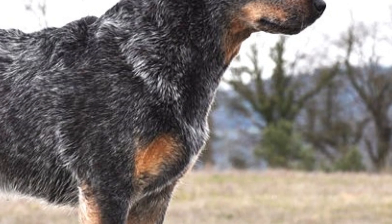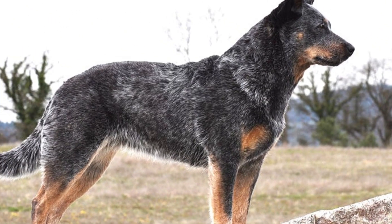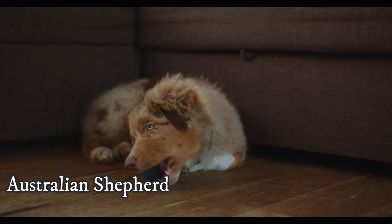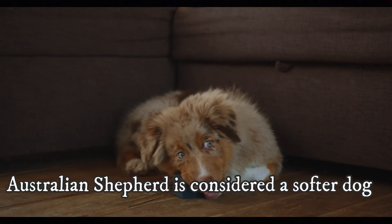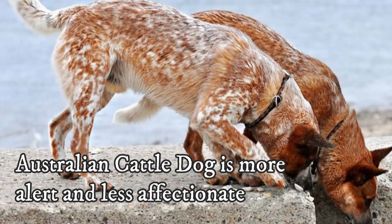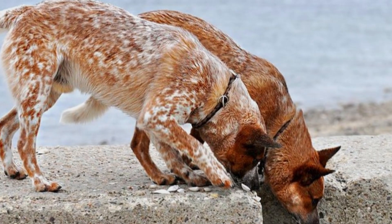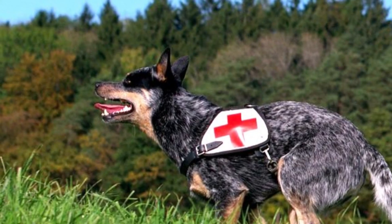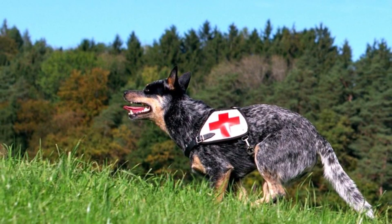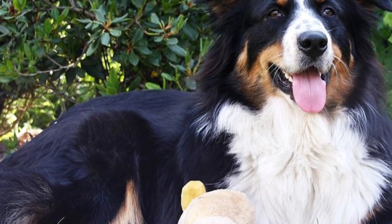The temperament of both dogs is not as different as their appearance. Both are hardworking, lively, loyal, playful, and generally gentle dogs. However, the Australian Shepherd is considered a softer dog and tends to be more companionable, whereas the Australian Cattle Dog is more alert and less affectionate. That doesn't mean the Cattle Dog is not a good affectionate companion — it still shows affection to its owners and creates a loyal bond with them, but not to the degree of the Australian Shepherd, who requires much more attention from people.